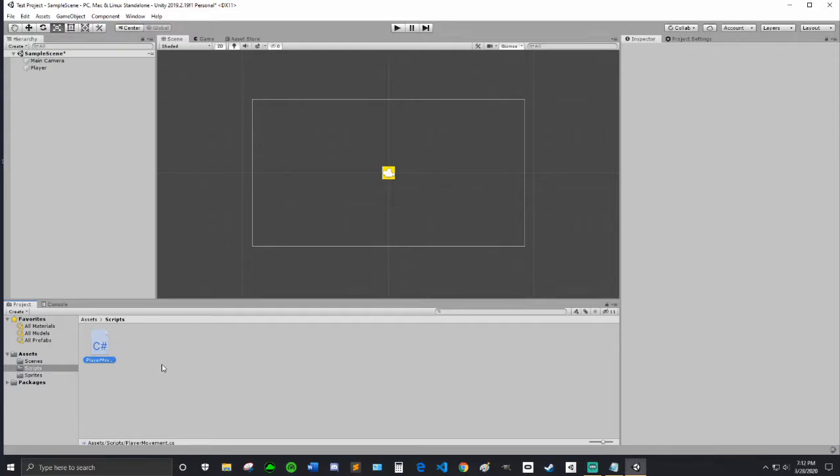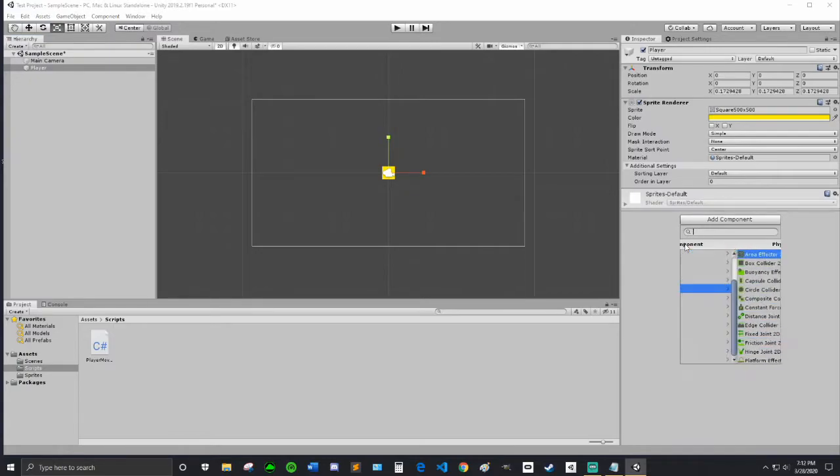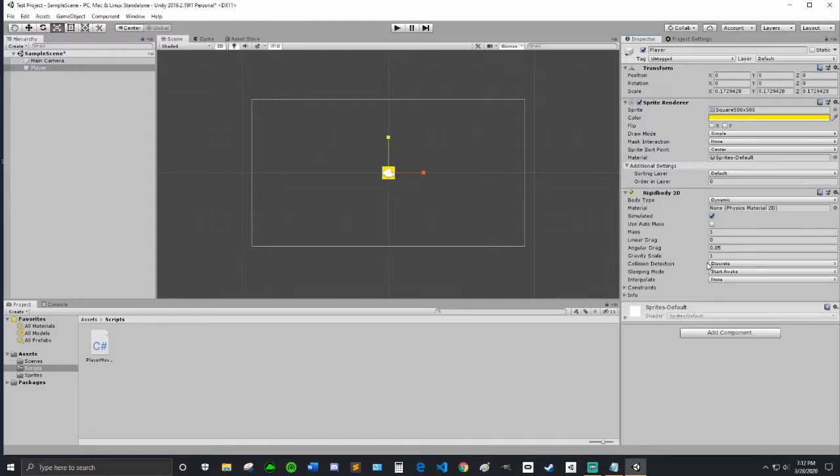Now, something that I have to do before I can code the player movement is give the player some components. For our player's purposes, we are going to add a Rigidbody 2D. Rigidbody is sort of the physics component, so I want to be able to control my player's physics. I'm going to click add component. Then I could go through Physics 2D and find it, but instead I'm just going to search "rigid". It'll show up as Rigidbody 2D. Since this is a 2D game, I'm going to be using 2D.